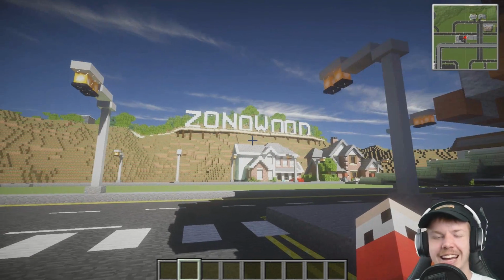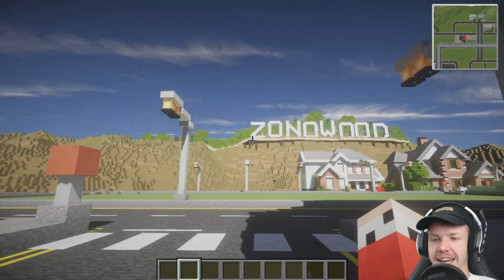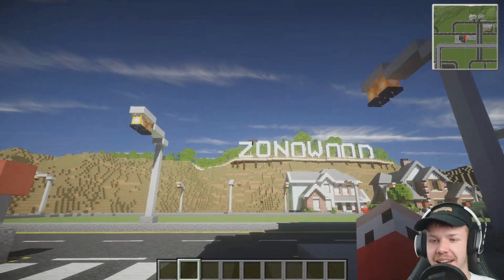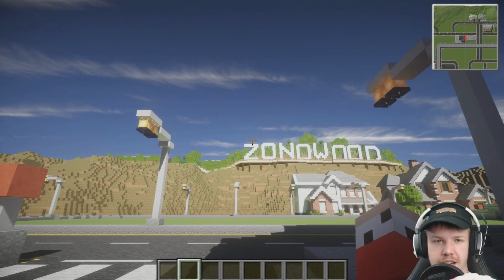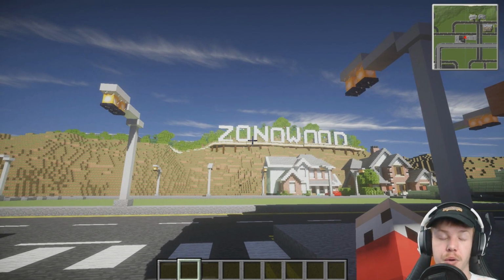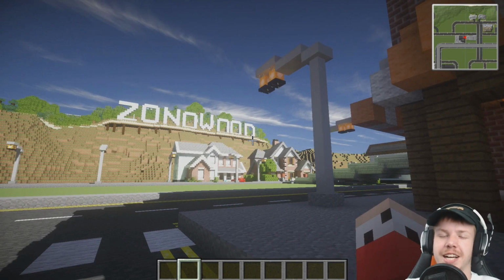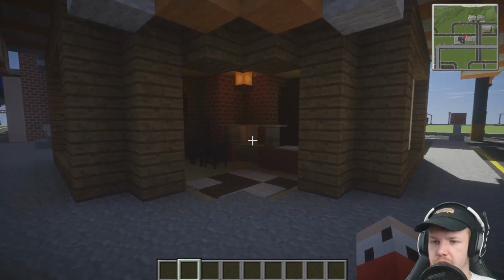Zono wood sign. It looks so good. It looks better in Minecraft than it does on the overviewer. In Minecraft itself, the Zono wood sign looks so sick. I really like how the letters are just at different heights. They're all the same size, but they're at different heights and slightly different distances forward and back from each other. I guess a sort of jaggedy effect that you get from the real Hollywood sign. We only built that a few episodes ago, so you can go and check that out if you do feel like it.